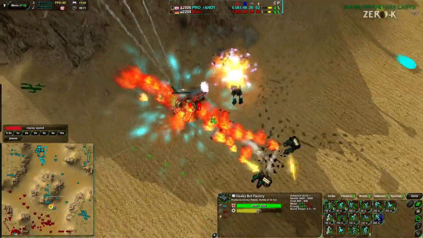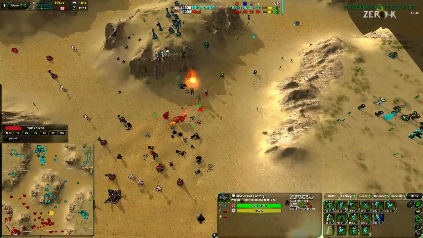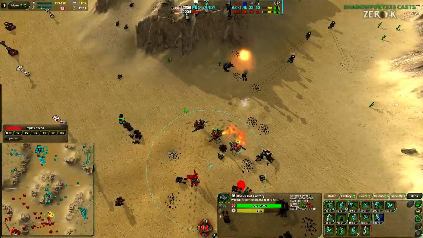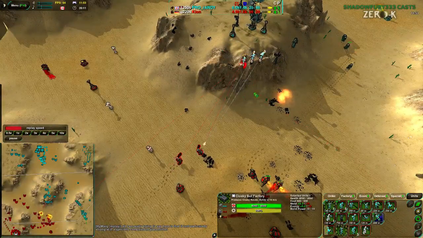Even stunned, it doesn't make a big difference. Gets rid of a Pyro. The cost of its death is still a Pyro. That is still not cheap. Now that being said, I think... See, Klon is setting up some hammers. He's trying to get rid of the defenses over here.